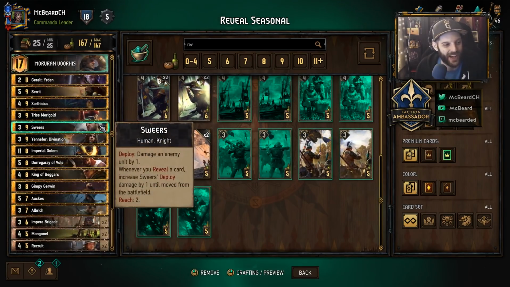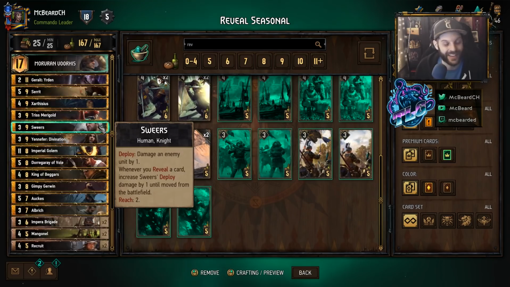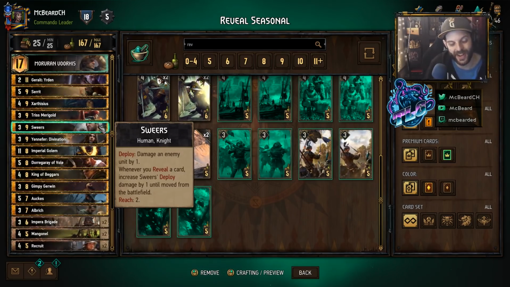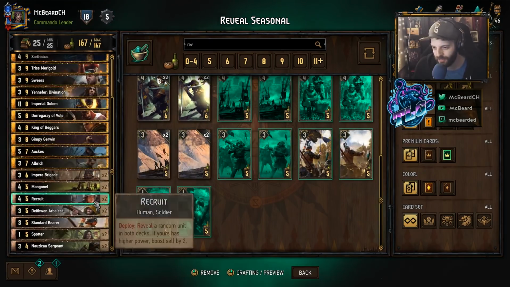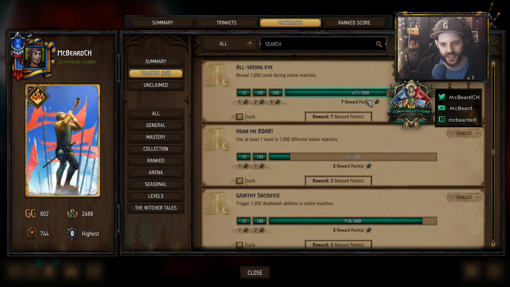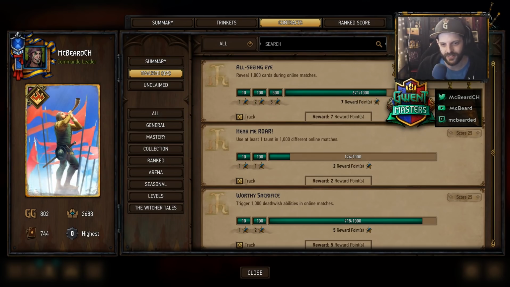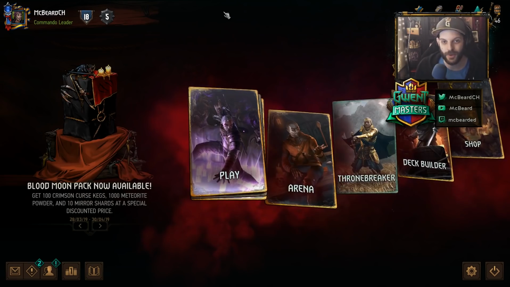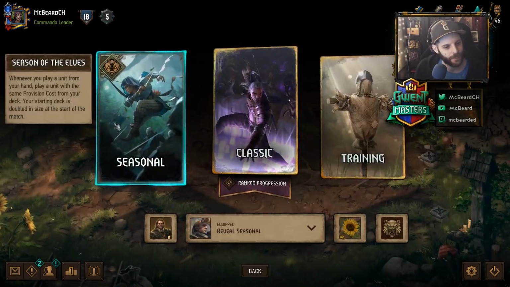Swears will never get full value because he will ping literally for 25 plus every time. I did get a lot of value in one of the games that I played. I won by like 2 points because I got to Swears a 20-point dwarf. If it's reveal, it goes. The All-Seeing Eye, I need just under 350 more reveals, and you get about 25, 26 a game. So do the math.